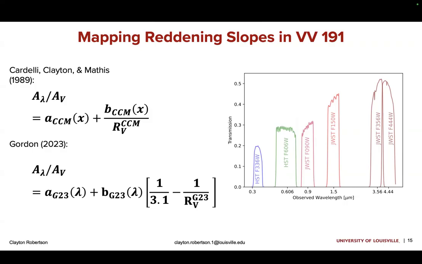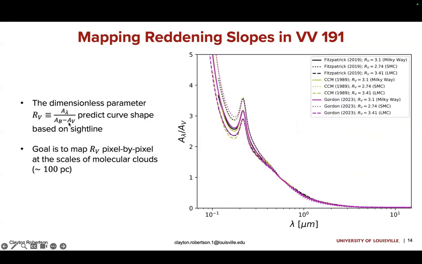And then from there, if we have all these attenuation maps, we can map out reddening slopes as well. Because these are in the infrared, we can't necessarily assume we have AB. Because we don't have AB right here, this should be our AV. So this is AV over AB minus AV. Sorry. If you want to have lambda here, then this needs to be A lambda itself. That was a mistake on my part.